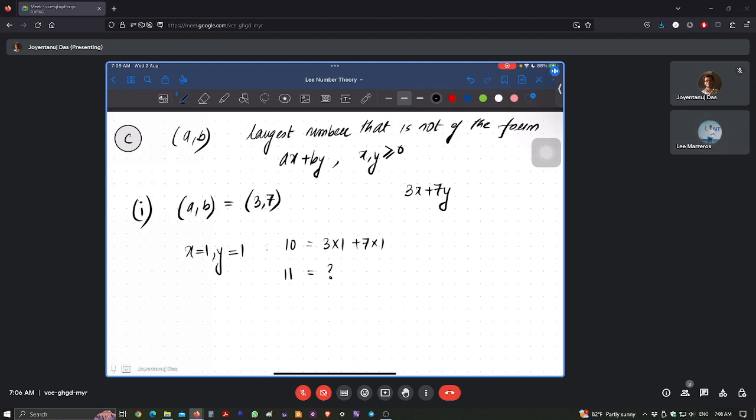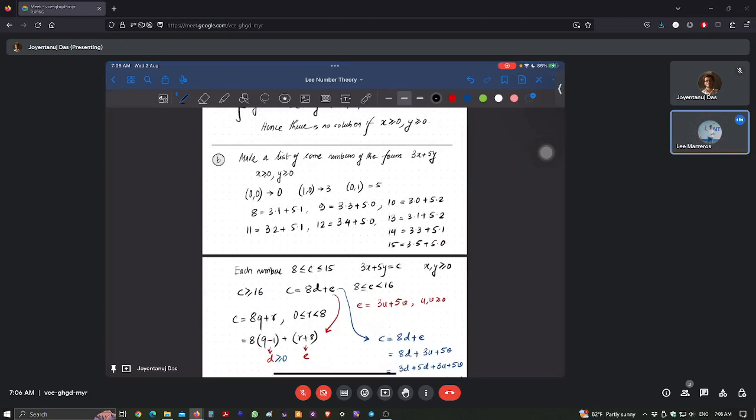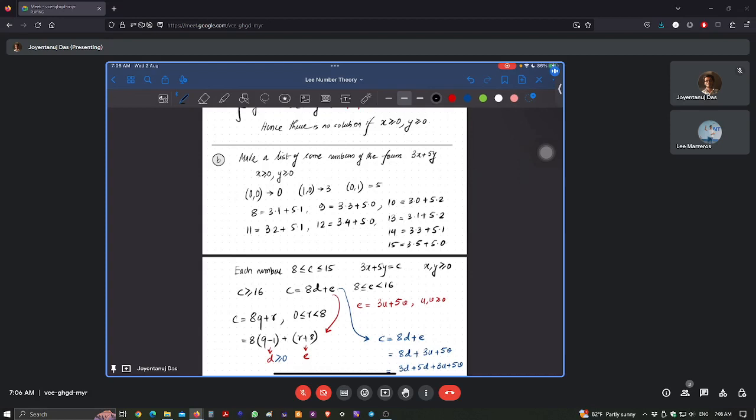Then how do we get it? We have to give a general argument so that after this number, everything is possible. In the first case, with 3x plus 5y, we just guessed. But you have to see the pattern of why it is working. For 3x plus 5y, we saw that 8, 9, 10 up to 15 are all possible, and then for 16 or more, we can use the previous numbers from 8 to 15 to get the expression. Something similar you have to show for this case also.